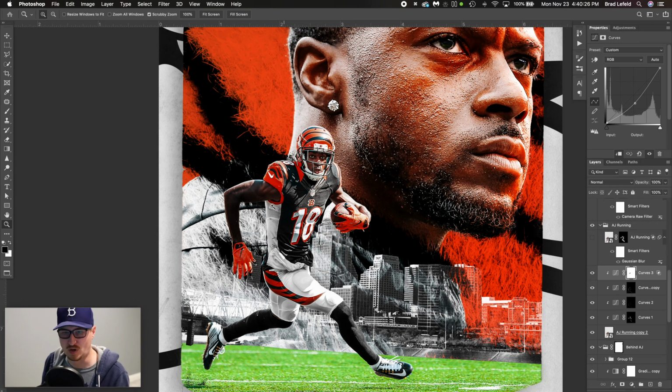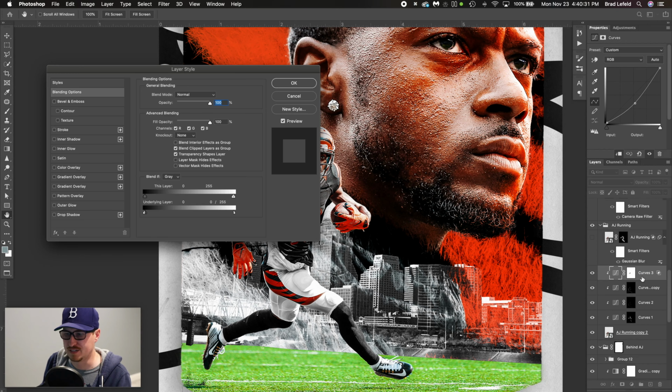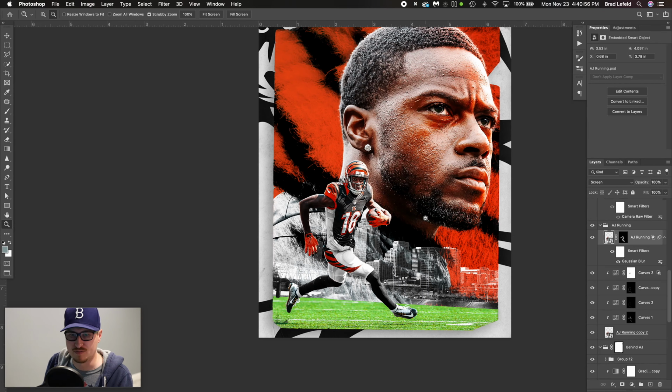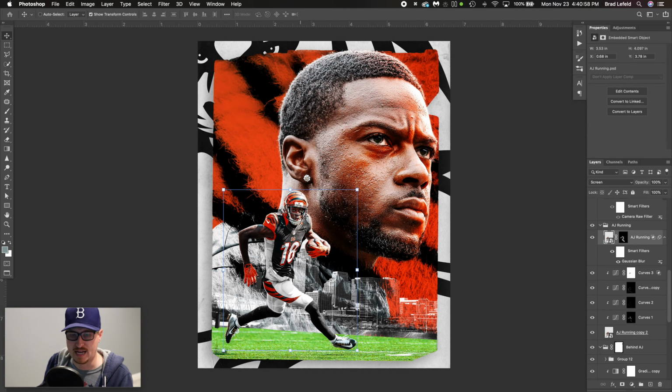I thought it needed a little bit more contrast, so I darkened up the blacks on his jersey as well. And this has blend if applied to it. So you can see it's affecting the whites in a gradient manner. It's having a gradient from the lights to the darks. And then I have another layer on top of it that you can see here screened. It's just this bottom layer blurred, masked back to it. Just to add a little bit more of a glow, a highlight to this side, because this is where the light source is coming from.